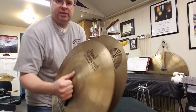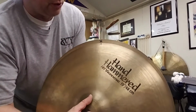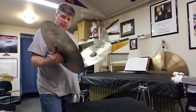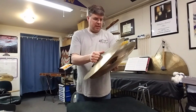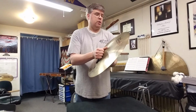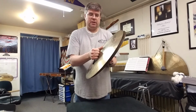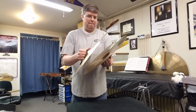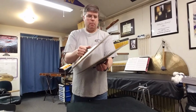Oh, here, I was going to show you these. This is a more common way of marking cymbals, little arrows, and I put that line there just so I could line them up. So you want the angle offset. That line, that markup, is for the soft crashes because you want them lined up perfectly for the soft ones. And yeah, letting gravity, angle, offset. That bottom cymbal can come up and meet a little bit.